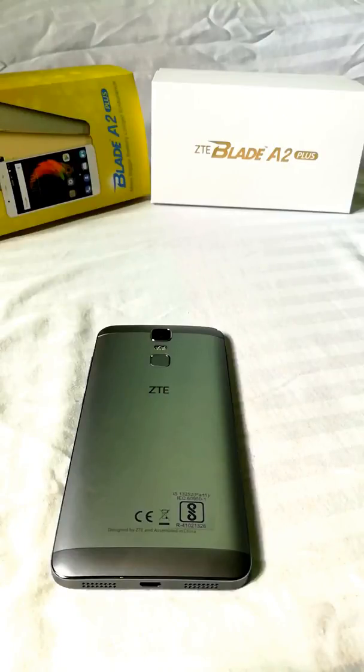My name is Pritesh Khilnani, and today I'll be reviewing the ZTE Blade Edu Plus. ZTE, as you know, is China's top telecom manufacturer. They send their telecom equipments worldwide and are rarely known for making their own phones. They do sell some phones under the Nubia brand name. So if you would have heard of the Nubia N1, N9, N11, that is what they generally come out in the market with. But this time they've come out with the Blade Edu Plus in India.